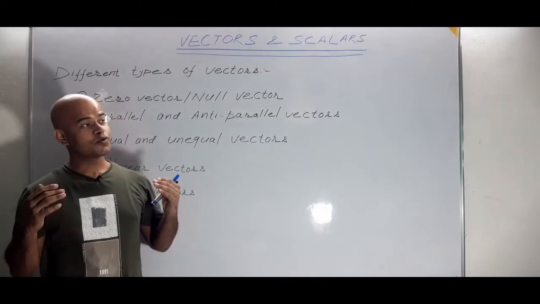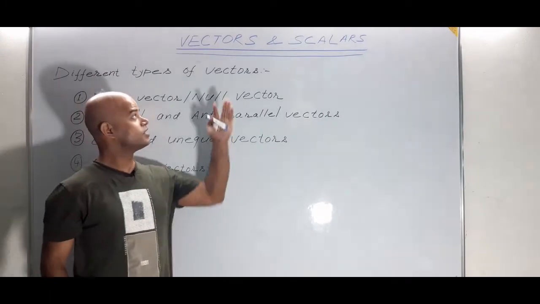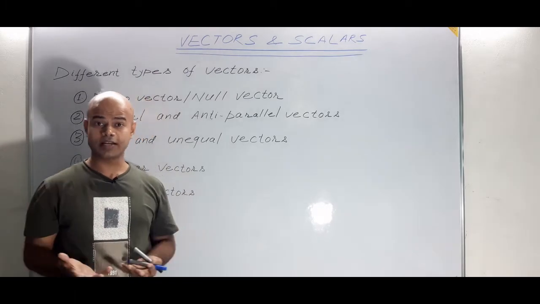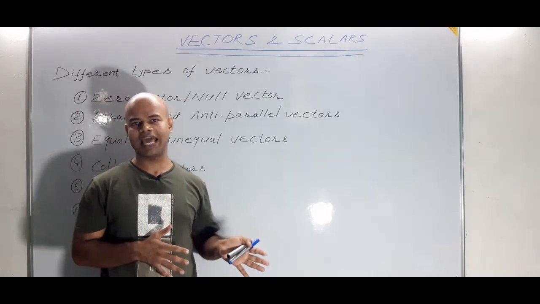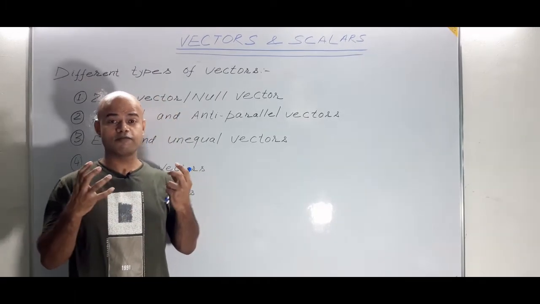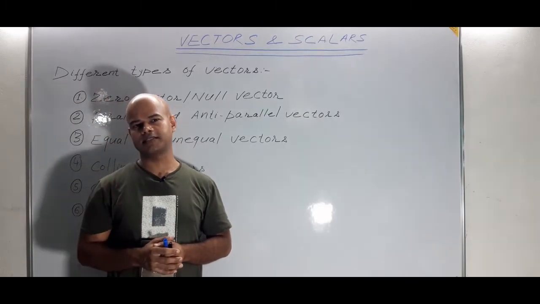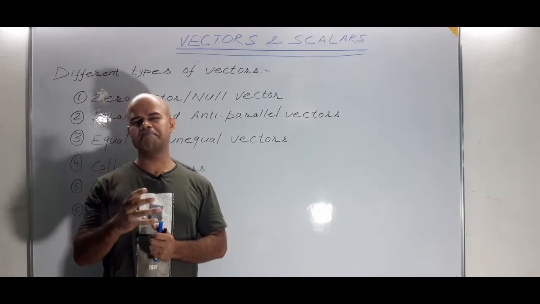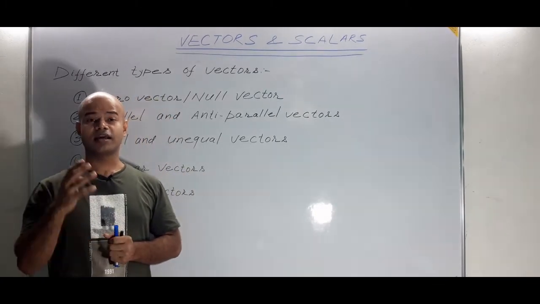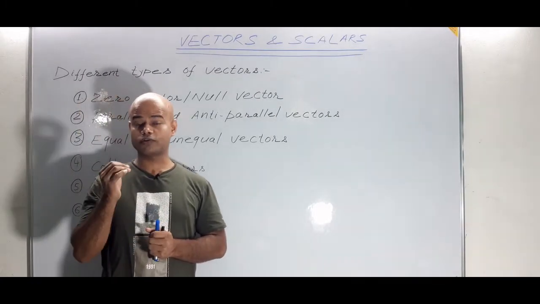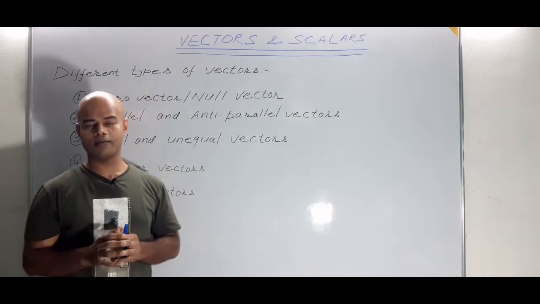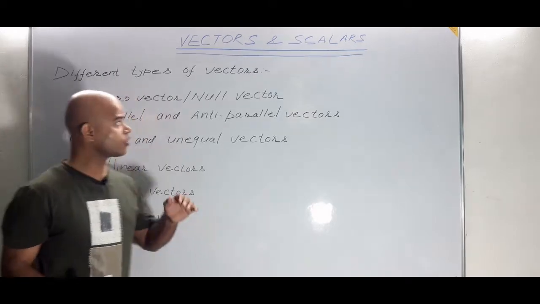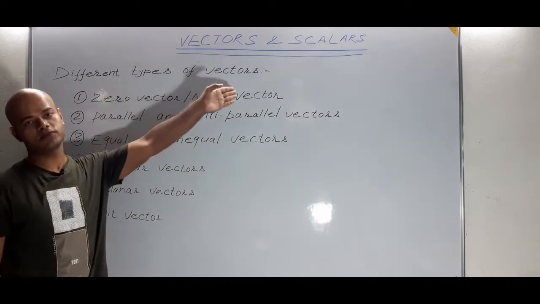Alright, so in the previous lectures under vectors and scalars, we have already discussed what is a vector quantity, how is it different from scalars, what are the different forms of representation of vectors, then what do we mean by parallel shifting of vector, right? And then components of vectors, law of projection of vectors, all these things we have already discussed in the previous lectures. In today's lecture, we are going to study different types of vectors.